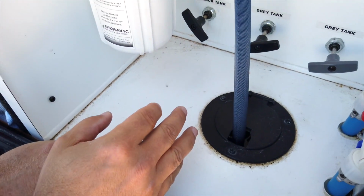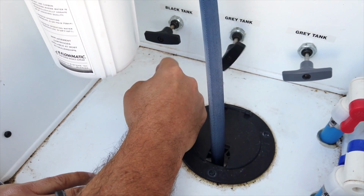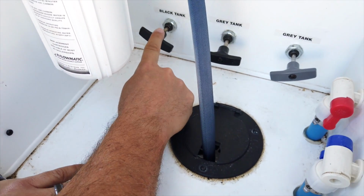Let's do it. Dumping the black tanks and the gray tanks. First off, you want to always dump your black tank first. The reason for that is you want to get that done and out of the way, and then you want to use your gray water to flush your hoses out. Like I showed you in our diagram, down in here I have 3 handles. Ignore the colors because they're wrong, but the labels are right.